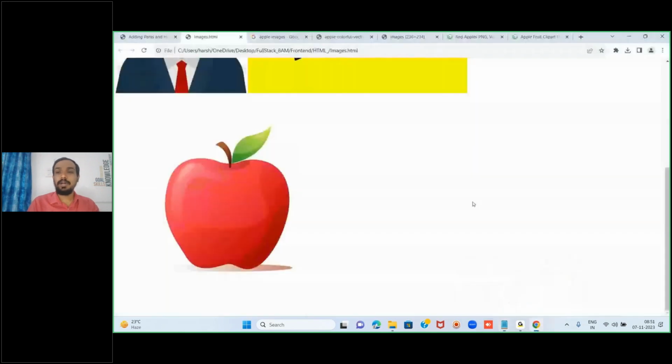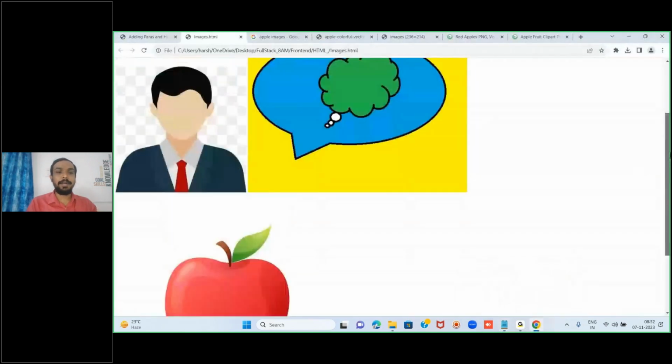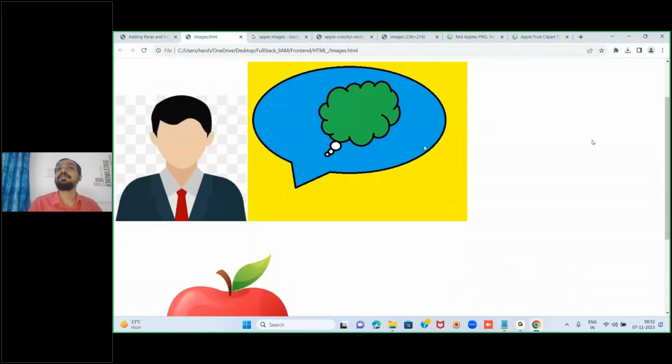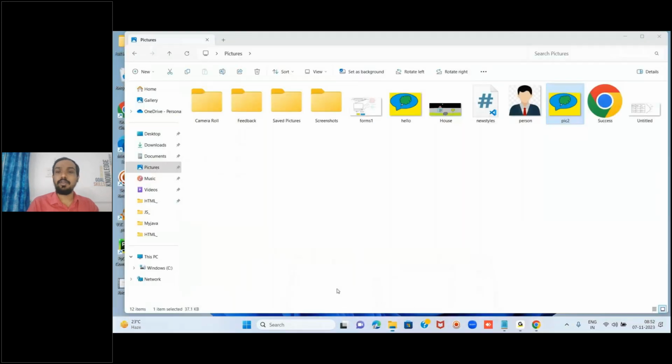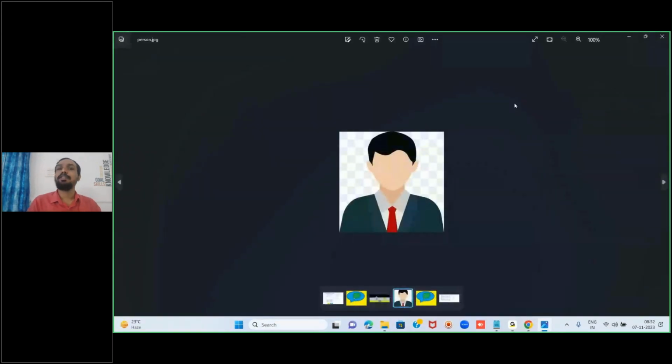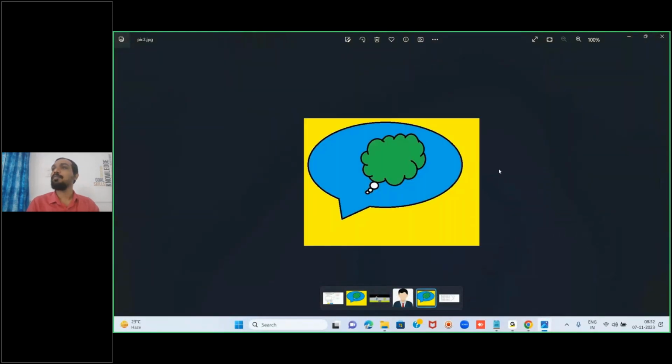Fine. Now, by default all images are added with their original sizes. Whatever the size of the original image may be, it is added to my web page with the same size. You know the size of the image, right? If you don't know, double click it in Windows, somewhere in the photo viewer. This is the size of the image, and in the same way it is displayed in my web page. That is what I am telling. So this is also the same, right? The same size is coming.